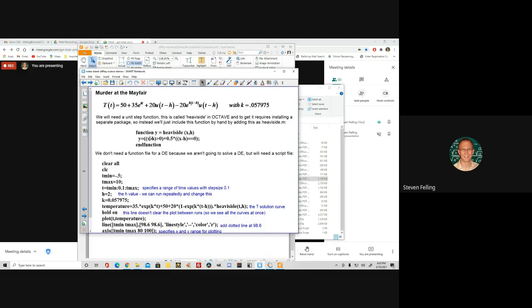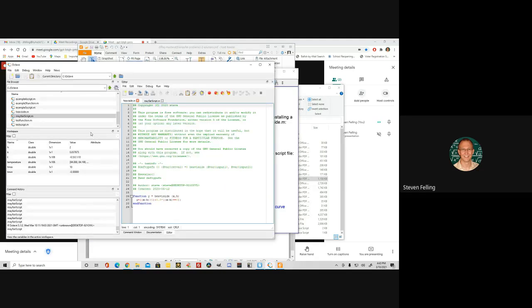But anyway, I'm not going to explain this. It has to do with conditional statements here, but basically this function replicates the library function in Octave if we could install the package to do a unit step function. So you can give it an x and you can give it an h, and it'll return the value of the unit step function. So what we're going to do is just type this exactly in as a function file. So if we go to Octave now, we're going to have a file that I'm going to call heaviside.m. You can copy one of your other function files and just rename it Heaviside, and then change this to Heaviside, and then just type this exact line. Again, I'm just going to enter that directly as is.